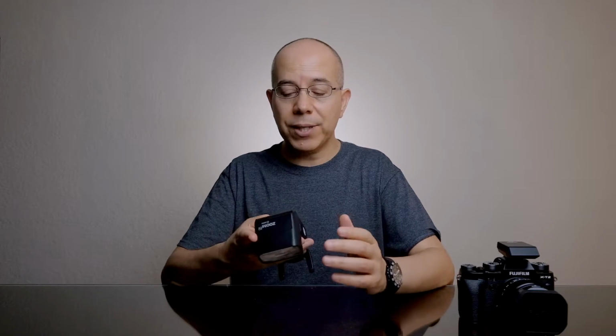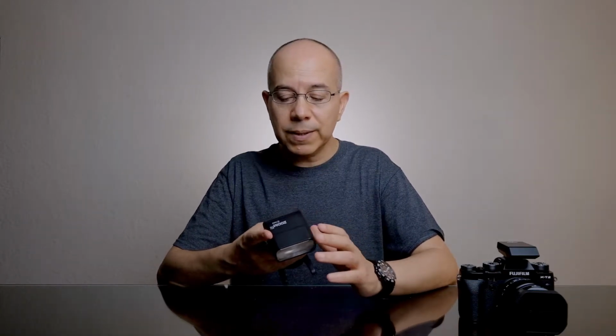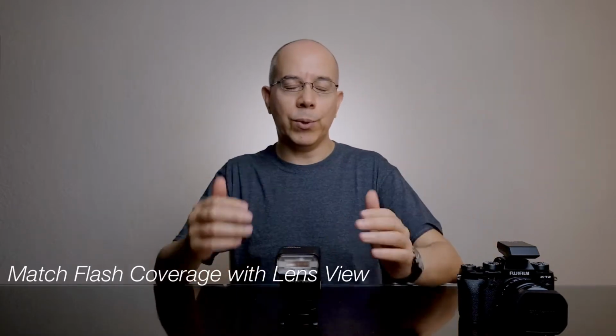This doesn't tilt nor swivel, but it's integrated in the camera, so it's fine. Another nice feature that you may find in a flash is its capacity to zoom the light coming from the flash in order for it to match the zoom or the focal length of your lens. It's a very nice feature to have because the light will cover your subject in a more uniform way. Is it absolutely necessary? Probably not. But I really like that because it will allow me to make the light more focused on the subject or broader when I'm shooting, for example, an architecture shoot. So it gives you options. Again, this flash does not have any sort of zoom, so you need to consider that.